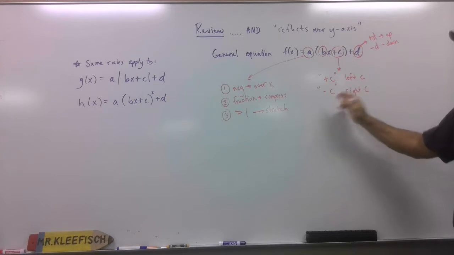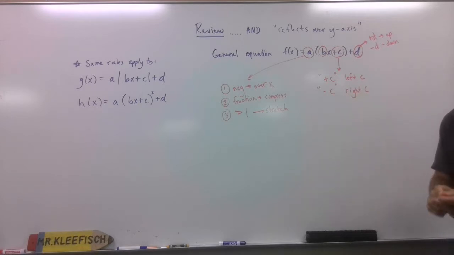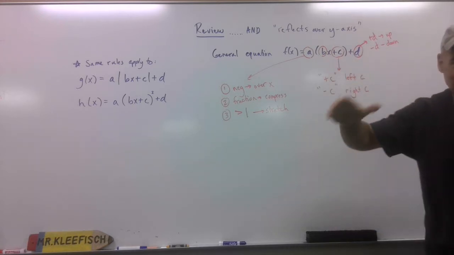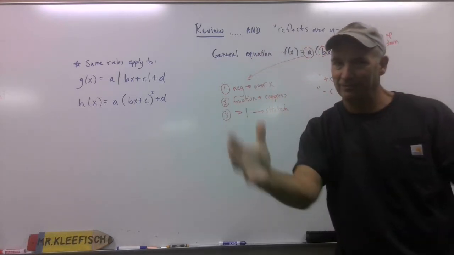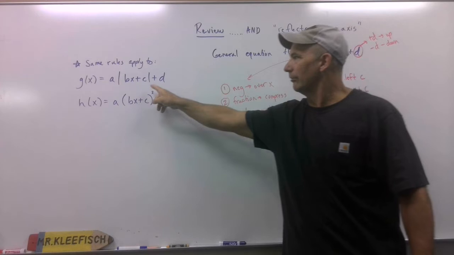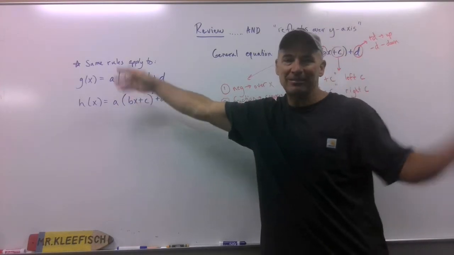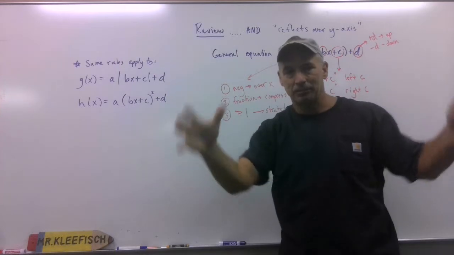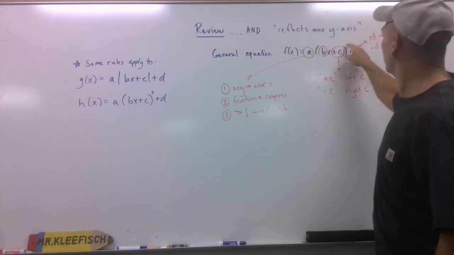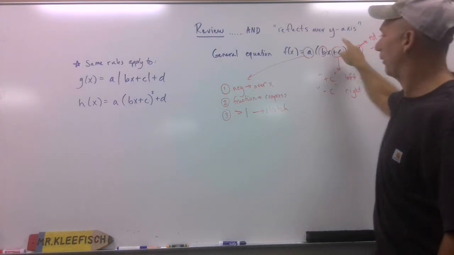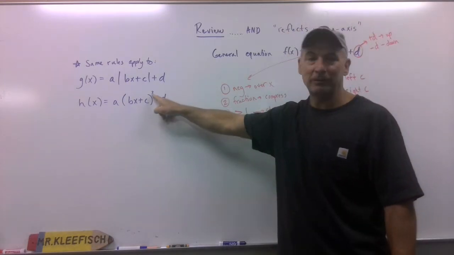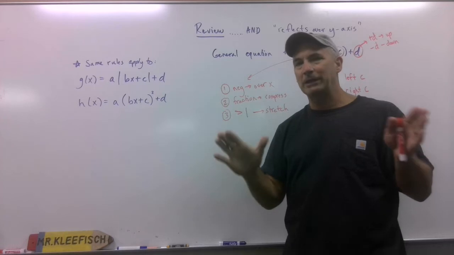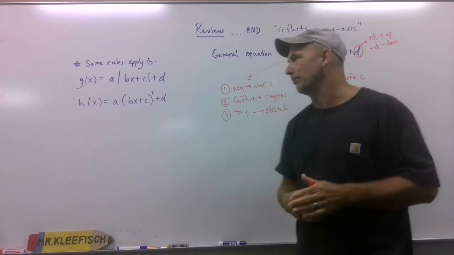Now, before I continue, I got to make this massive point. Two points. Look at where the letter B is. It's inside the parentheses. Inside. Take a look at these. Where's B? It's inside the absolute value. Where's B? Inside the parentheses. Now this isn't squared. This is just like to the first power. This to the second power. But if I made that a 3, a 4, a 5, these rules don't change. These rules apply to any graph. So keep that in mind.